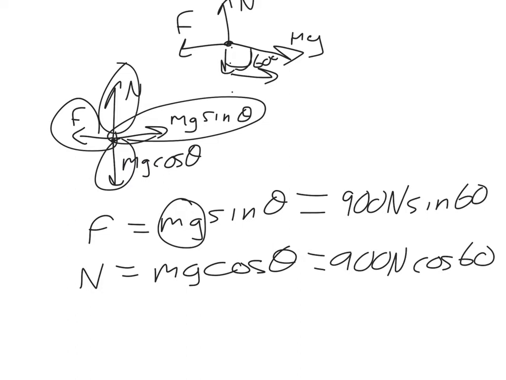So the bottom one here is going to be 450 newtons of normal force, which means the other one is root 3 over 2, but I'm not going to be able to do that in my head, so I'll just put it in the calculator. So the sine version is 780 newtons of force. And I'm rounding to 2 sig figs, which seems appropriate here, although if I rounded to 3, I think it's the same thing. Okay, there we go. So, static incline problem. Let's move forward here.